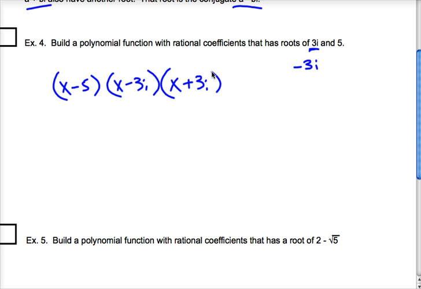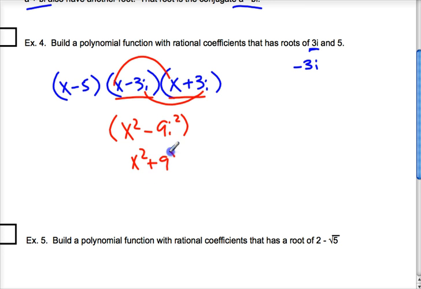And you need to multiply those out. Well, this really isn't too bad. It looks a little ugly, but when you multiply conjugates, just remember the middles cancel out. So all you need to do is take the first times the first, and the last times the last. The middles would be 3ix and -3ix. They cancel out. Well, what do I get at the end? I get minus 9i squared, which remember is plus 9. So if you've got conjugates, multiply those out first. Now, if you had taken x minus 5 times x minus 3i, that would have been a mess. And now it's just boiling out.